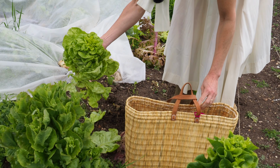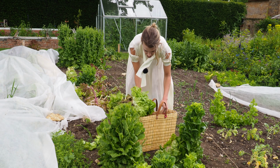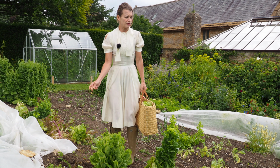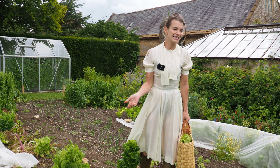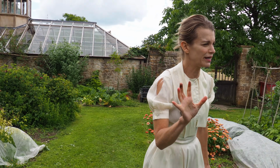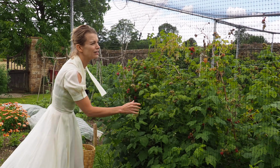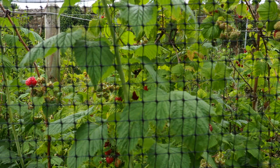Look at that. Doesn't that look absolutely fantastic for my lettuce soup? So this is the winner, but it's nice to add other little bits in as well. As you can see, we've eaten quite a bit. We also have a pet tortoise here named Percy, and Percy has been enjoying this lettuce as much as we have. So again, just over here really quickly is the raspberries. I wonder if I could go in, but I think, no, I can't get it. But look at the raspberries here. I'm definitely going to come in here later and pick some of these raspberries.